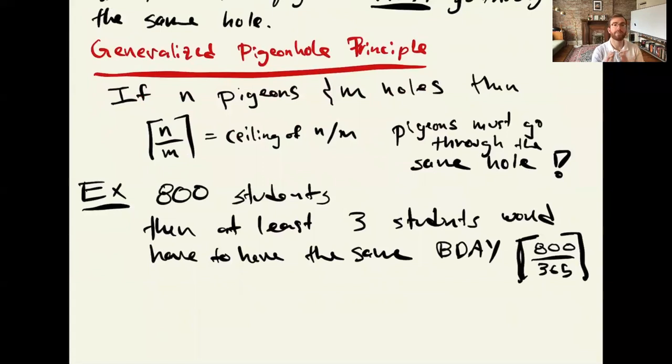And this is a common principle in combinatorics, which I want you to be familiar with. All right, so we just revisited the birthday problem. We illustrated an example where we can say for certainty that at least 2 people have the same birthday by virtue of the pigeonhole principle.